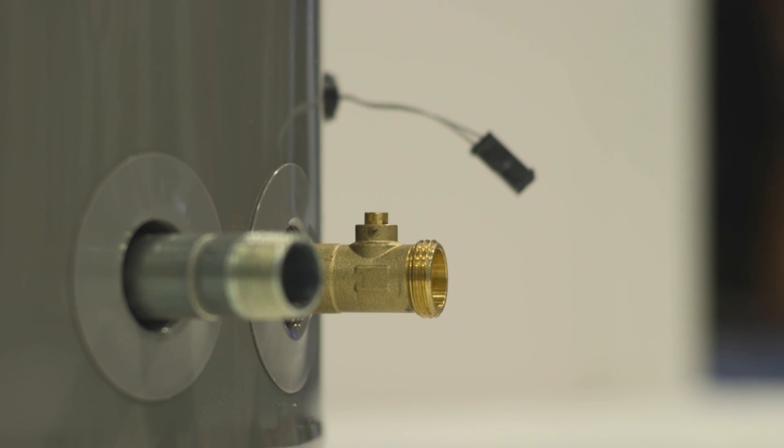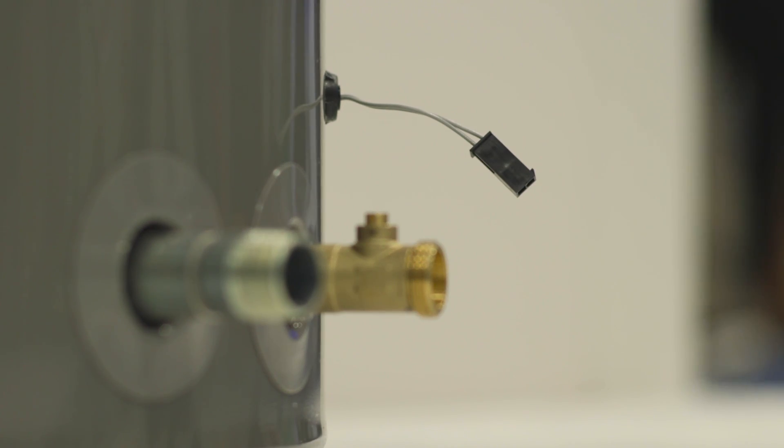There's one more fun detail they added at the bottom of the unit — a nice leak sensing technology that's going to save people thousands of dollars if anything ever goes wrong. You plug in a wire that runs around the water heater, and if it ever senses a leak it's going to send you an alert to your iPhone immediately so you can walk down and shut off the valve before a big flood happens.